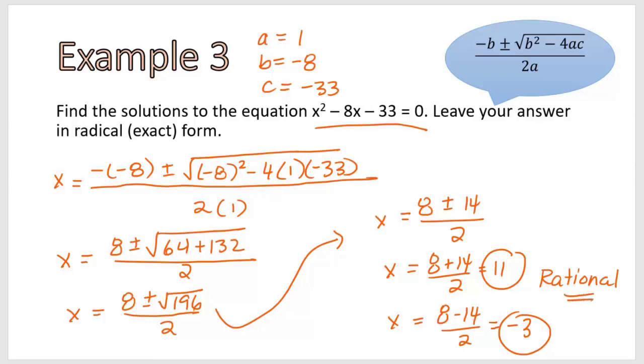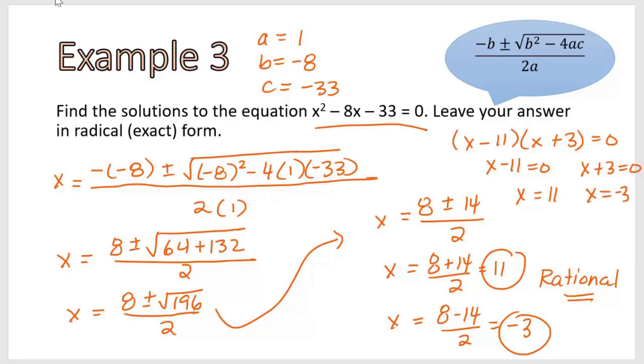All right, every time that we have rational numbers as answers, it means we could have factored the original question. If we look a little bit more carefully at the original x squared minus 8x minus 33, maybe you've realized that you could have written this as (x minus 11)(x plus 3) equal to 0. So either x minus 11 being equal to 0 would provide us with a solution, or x plus 3 being equal to 0 would provide us with a solution. So x is either equal to 11 or x is equal to -3.